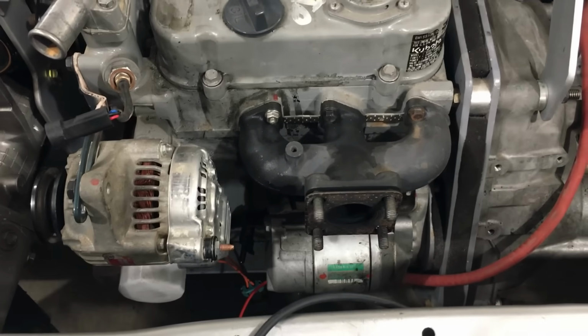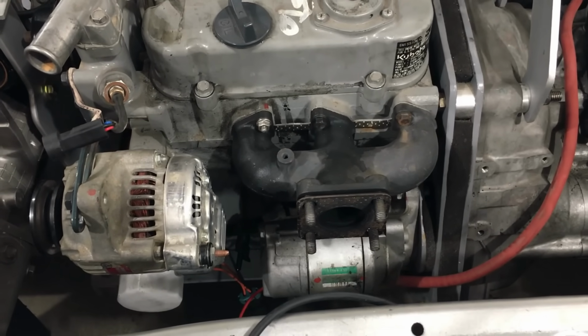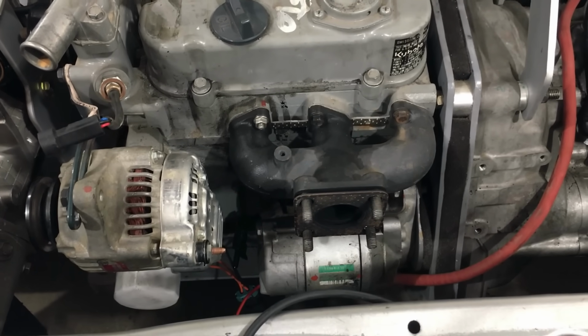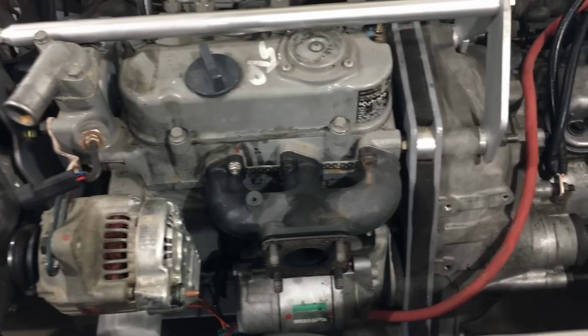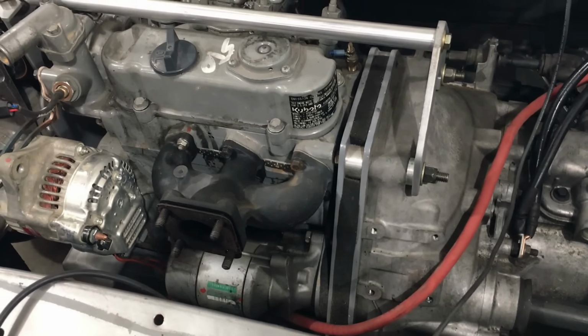This car is going to be getting a full exhaust with a tailpipe, and that's of course to keep the fumes from getting in the cabin. There's not a lot of room under the car to snake the oversized pipes under the engine and leave room for the belly pan. We'll get there one way or the other.